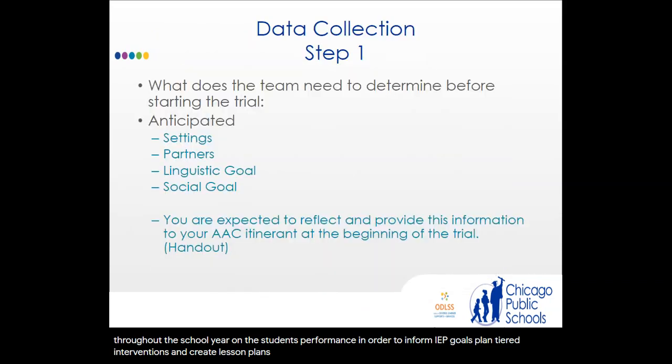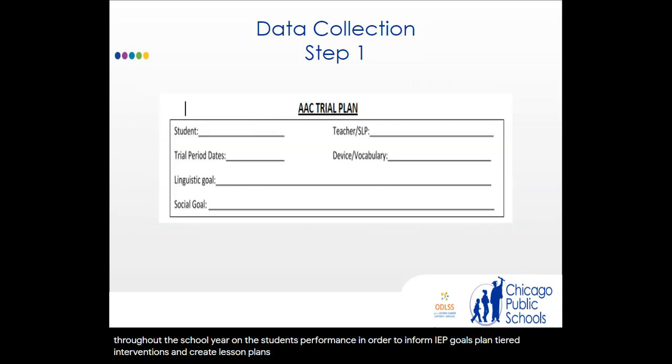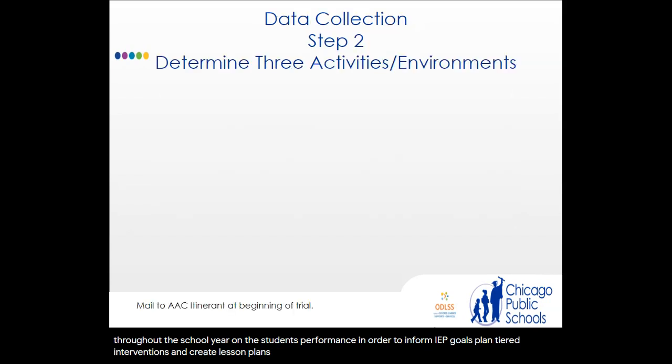Let's talk about how we will take data for AAC users. You have already determined the setting, the communication partner, your linguistic goal, and your social goal. On your trial plan, you have a section that looks like this, where you will have listed the student, the person taking data, the dates of the trial, the device, and the goals that you have chosen.